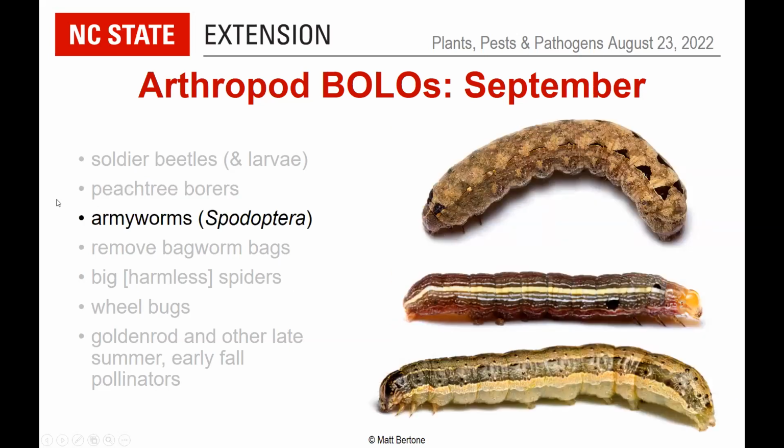You'll also start to see larger caterpillars, especially a lot of the armyworms in the genus Spodoptera. One to really be on the lookout for is the fall armyworm. It's hard to tell year to year when we start seeing grass damage, but late August, early September is when they start to come up here more abundantly. They don't survive winters here in North Carolina and come up from places like Florida, but they can completely defoliate lawns. So if you start to see a creeping large patch of brown, look for the larvae there. They may be little at the time, but you can do soap washes too. If you mix a bucket of soapy water and pour it into the soil near the front of the damage, you may get these larvae coming out of the grass. So these are all fairly large caterpillars feeding on different types of plants.